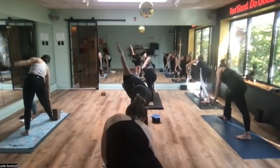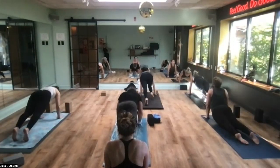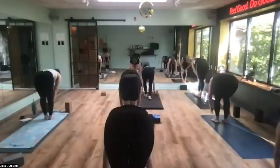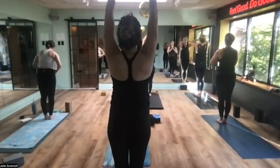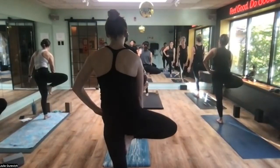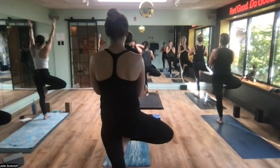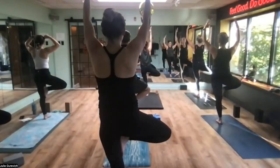Circle the hands to frame your front foot, let's step through a vinyasa just to keep moving. Chaturanga push-up if you have it, up dog, hips go up and back, downward facing dog. Look where you want to go, step or float to the top of the mat, get there nice and light. Long spine on the inhale, exhale fold into yourself, root to rise, come all the way up, ground yourself. Drag your hands to prayer at heart, drop your arms — standing on your left leg, bending your right leg up into a version of tree that works for you. Hands gather to a prayer at heart center, the standing left leg is the focal point, external rotation of your right leg. Grow the branches of your tree — arms extend, can go straight up or be open a little.